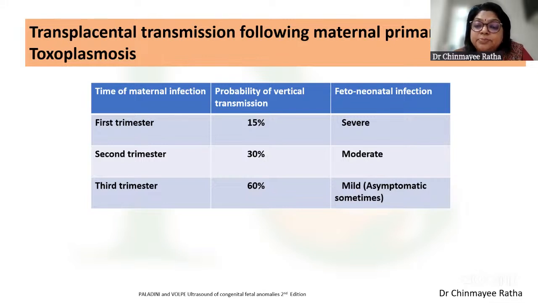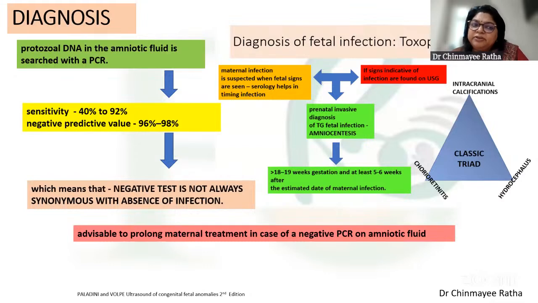So this problem had happened in the third trimester. So the ability of the infection to pass to the fetus was high, and that is what happened. The fetus got affected. However, the impact on the fetus was not that high, and with treatment in time, the outcome was good. So whenever you suspect a fetal infection, the gold standard of diagnosis is isolating the infective nucleic acid in the amniotic fluid, which tells that the parasite has now passed through the fetal circulation and been excreted in the urine.